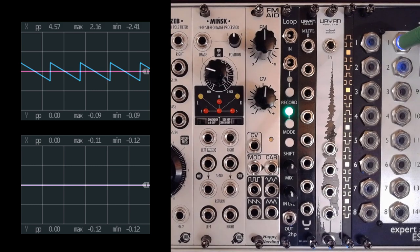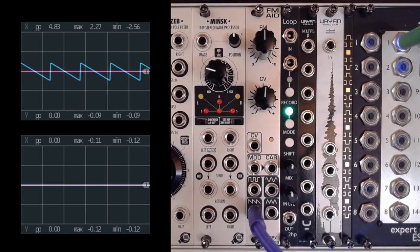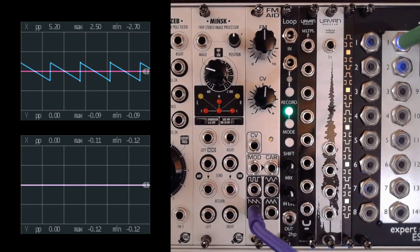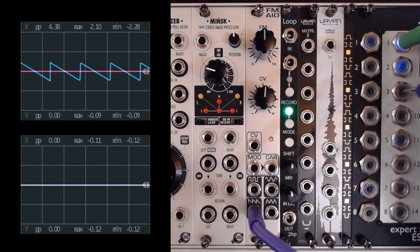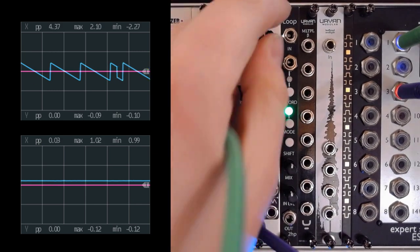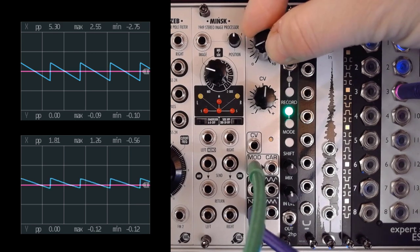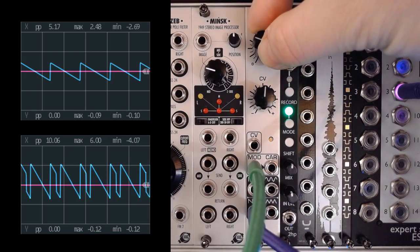So I'm also going to grab one of them and put that into the input of my mixer so we can actually listen to it. There you go. So this is the first signal we're going to be working with. If I then also grab, let's say, the saw output from FM8 and patch that into Buff Jarvis 2 and make sure that we patch that correctly so we can actually see what we get. There you go. Make sure we also get some of that sound out of it. Let's turn this down. So currently we have no signal coming out of the Buff Jarvis or the FM8, but I'm just going to patch that saw shape into the modulation in. And I'm just going to slightly open up the, there you go.